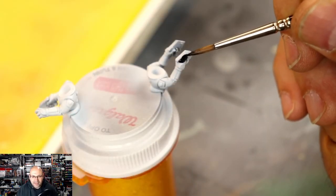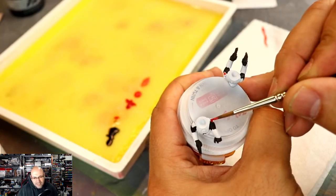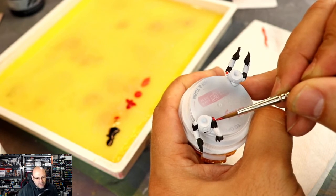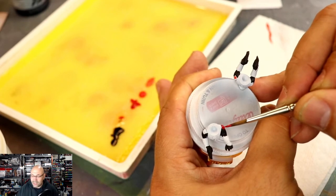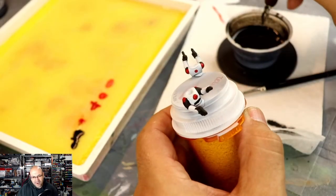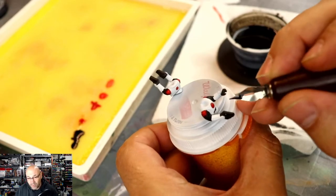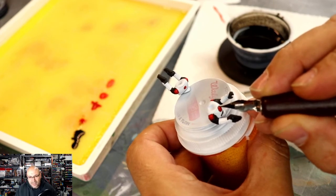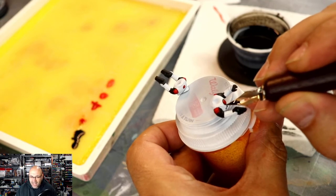Time for some black on the actual guys — I'm going to paint the two pilots up, red on the shoulder pads, same reds we've been using. I try to limit my color palette, so when I say red, it's the same Mephiston Red, Wild Rider Red, and Evil Sun Scarlet. Going in with some oil washes again for the dudes — it's really coming together. The heads are sub-assembled because I wanted to paint the faces, not the helmets — I wanted them with their open faces.